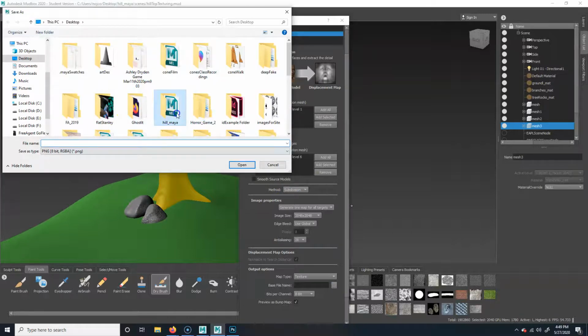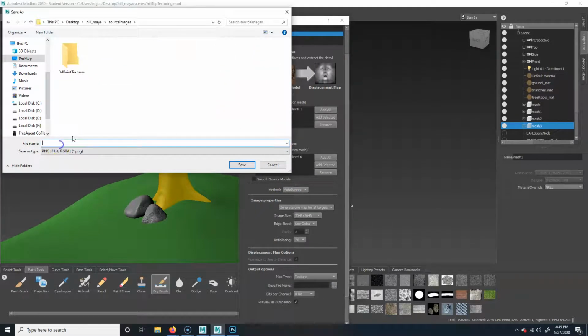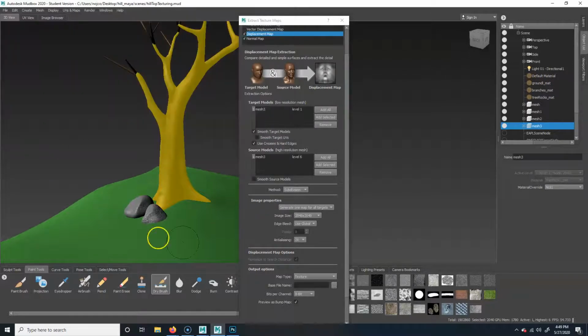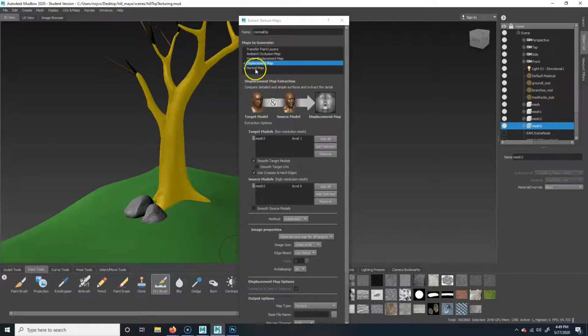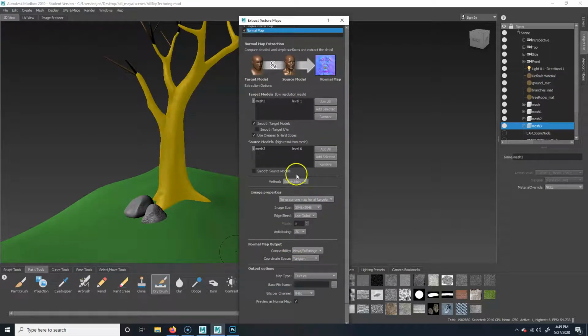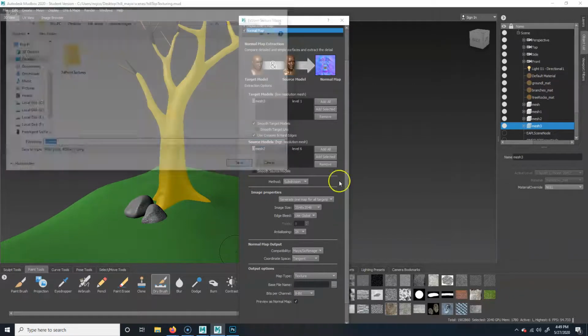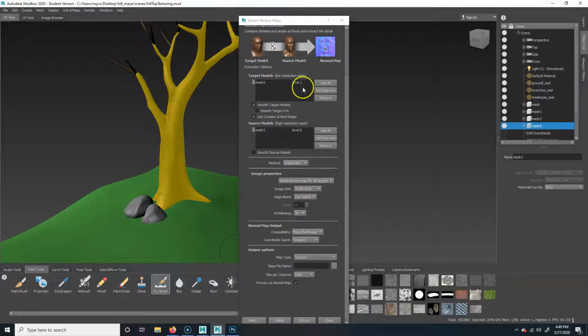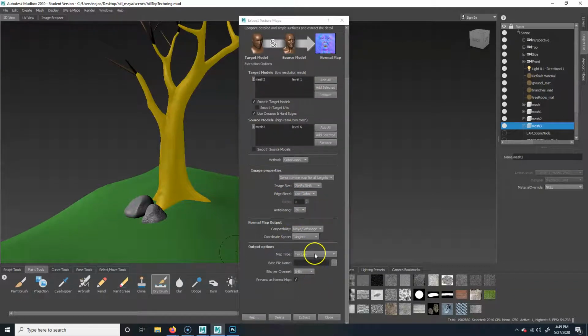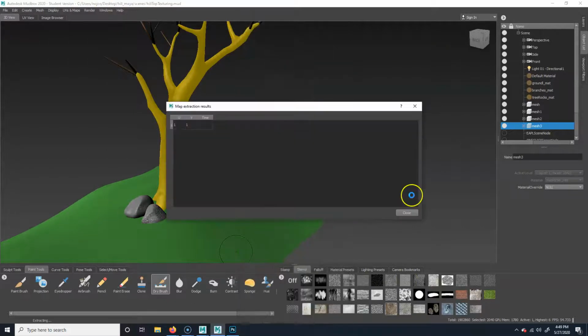And we will again just save this right to the source images of this, and we'll just call it displacement. Okay, and that's fine. Now let's go to the normal map, and more or less it's the same settings. That is fine, and we'll just hit the settings here, and we will call this normal, and save. Okay, so basically we have both of them going on, so from level 1 to level 6, and it's going to save it there. It's going to be texture, and then we will hit extract. And it's going to do both of these things, and it will take a little bit of time. Once it's done, I will show you what the results are.